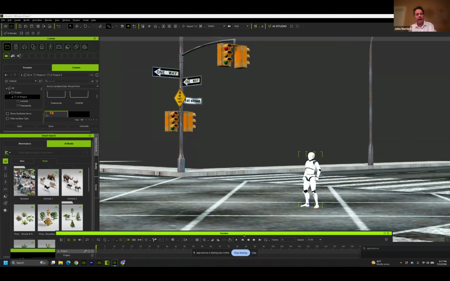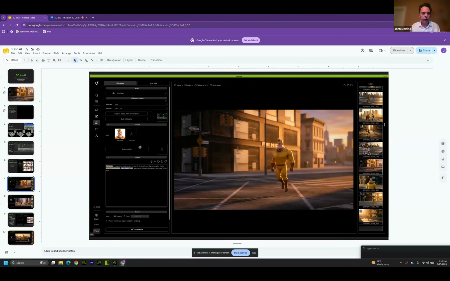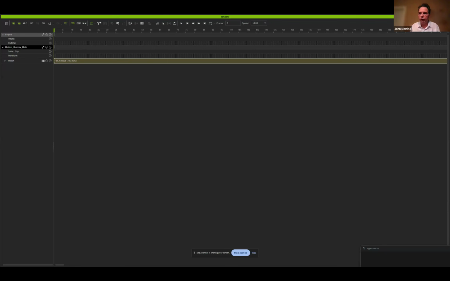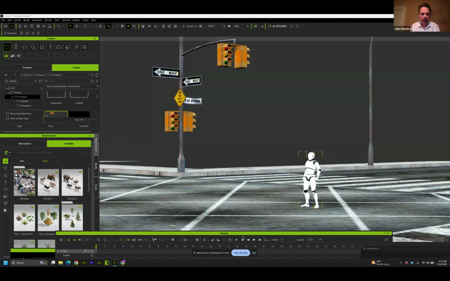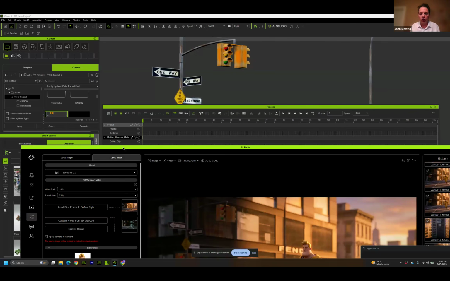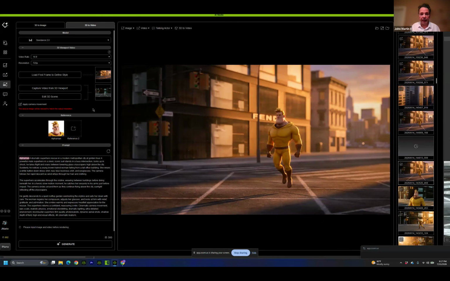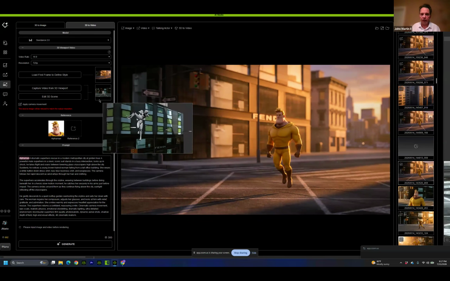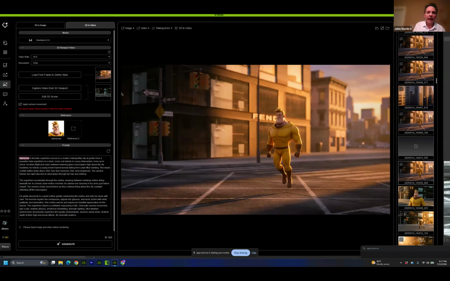And when you have that set up, then when you click on the capture 3D scene from the viewport, basically at that point you are able to go ahead and get that video as a reference video inside here as well. So your 3D project comes over to help drive your motion. And so those two things together are what's going to really give you that 3D video. Now, because I'm using Seedance, and you can see we have multiple different models to do this.